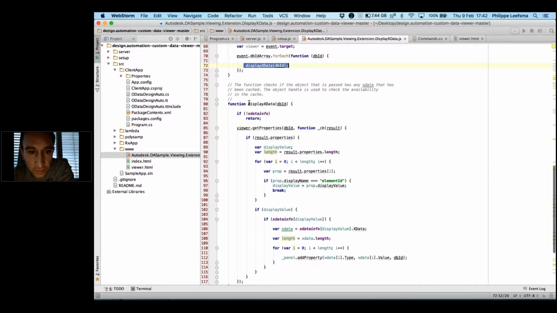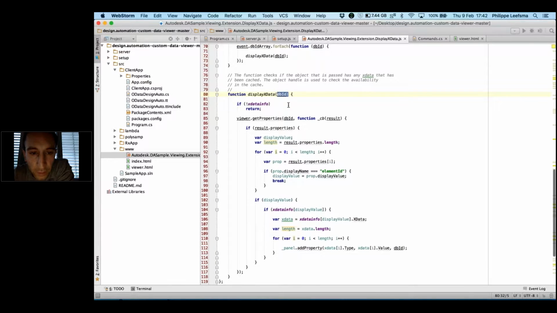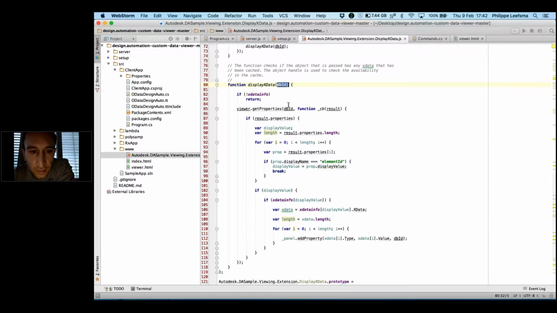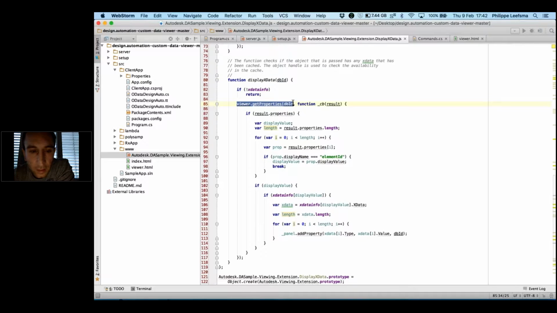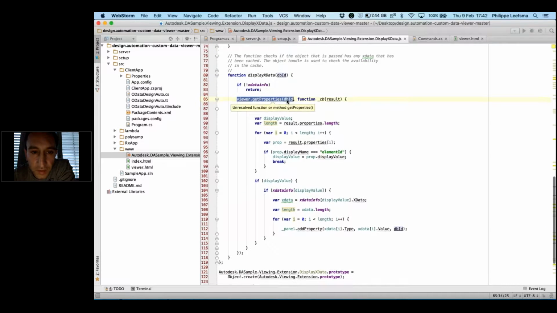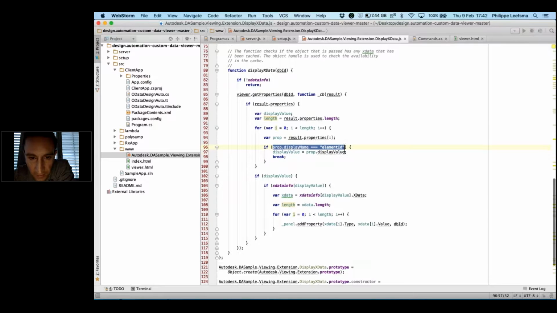And this is the code for displaying the Xdata. So we take as input the ID of the entity inside the viewer. We will iterate through the properties of this entity in order to find the element ID, and so the property that contains this element ID.